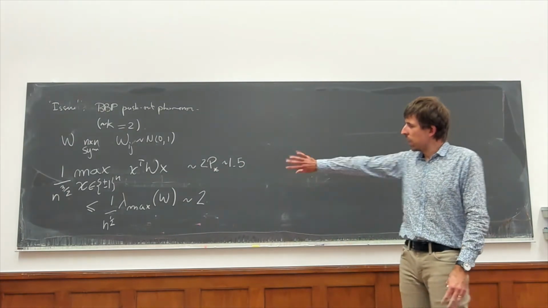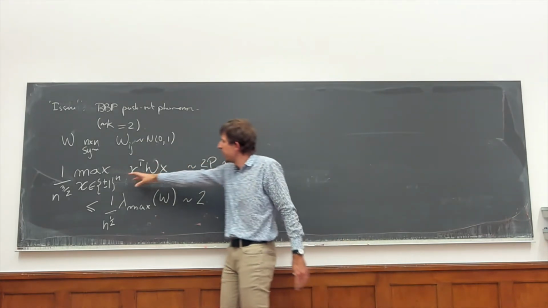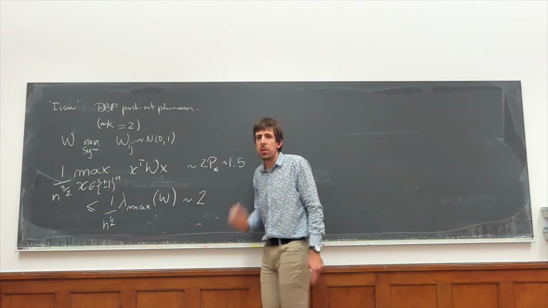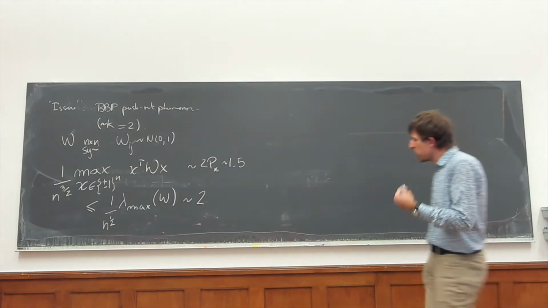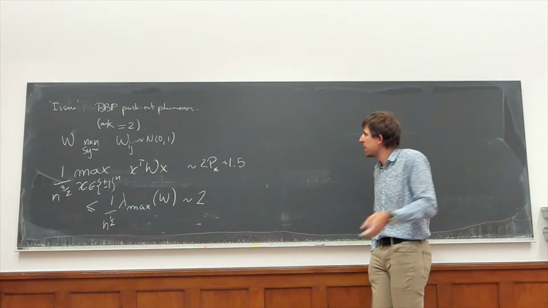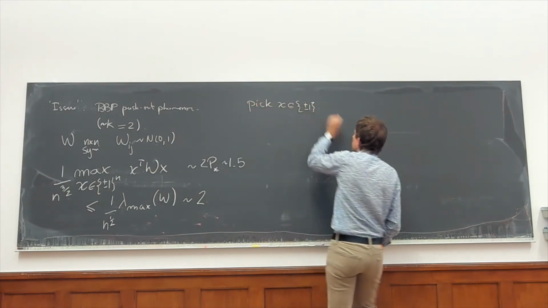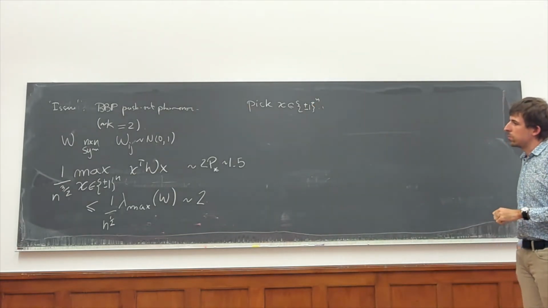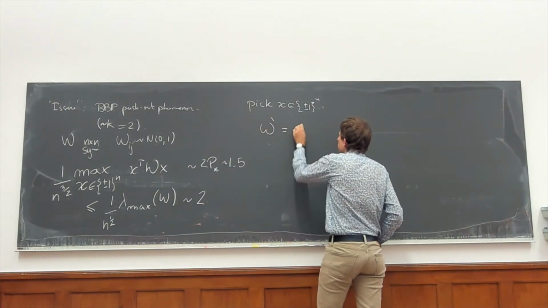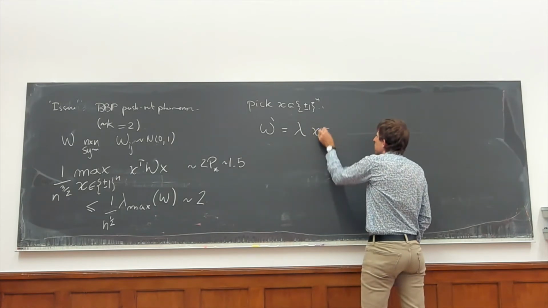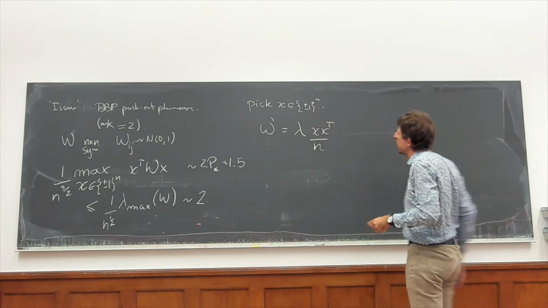Okay. So now we have the same kind of issue where the right value for this optimization problem, maximizing some quadratic form, is 1.5, but our efficient upper bound is 2. And now if we try to plant a solution, we do exactly the same thing we did before, in which we pick an assignment x in plus or minus 1 to the n, and we try to condition on this. Essentially, the object we're going to be building is W prime, which is lambda xx transpose over n plus W. I'm normalizing this way because this is the L2 norm, so I'm just making it be norm 1.